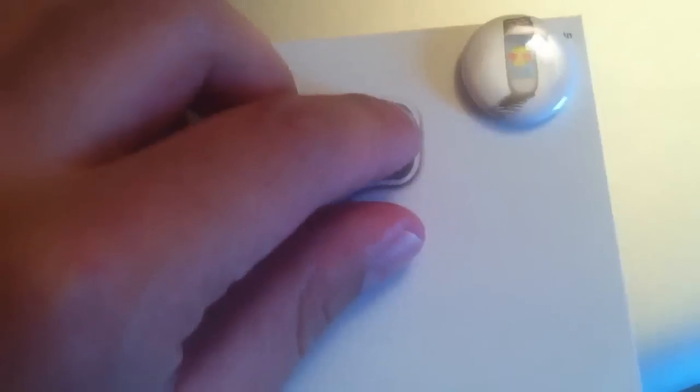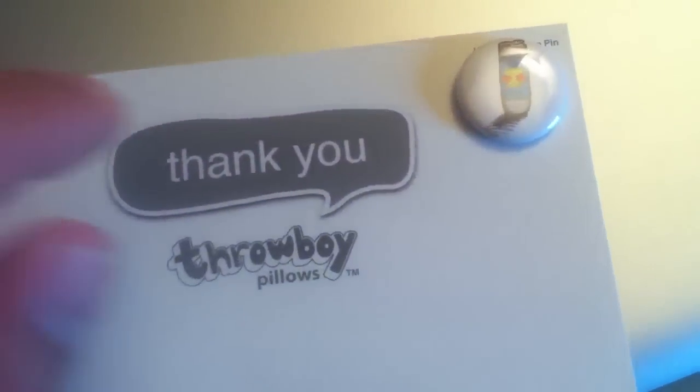What I do is I take some tape and I tape the pin right there. I would do that right now, but I only have one hand. We put that there, tape it on. And then we have to put the pillows in an envelope. Let's see if I can do this with one hand. What we can do first is we can just weigh them — if this doesn't fall, let's just weigh it.